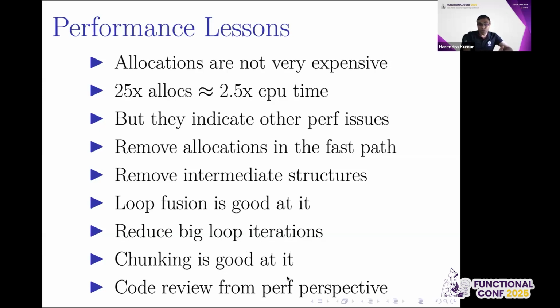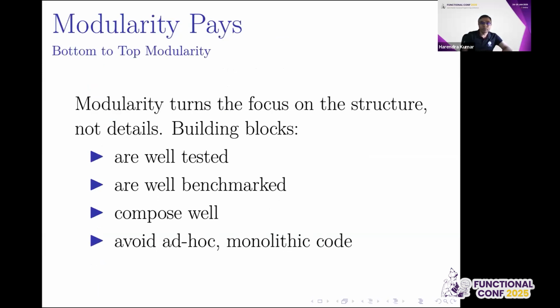Always review your code from a perf perspective, because a lot of times people just write a very naive program and then they expect the performance to be really good, even though they are doing system calls so many times and doing very inefficient things, which you can figure out by doing a very simple code review of the program. Now, modularity always pays, and you can write very modular programs using Haskell, composable programs using the combinators.